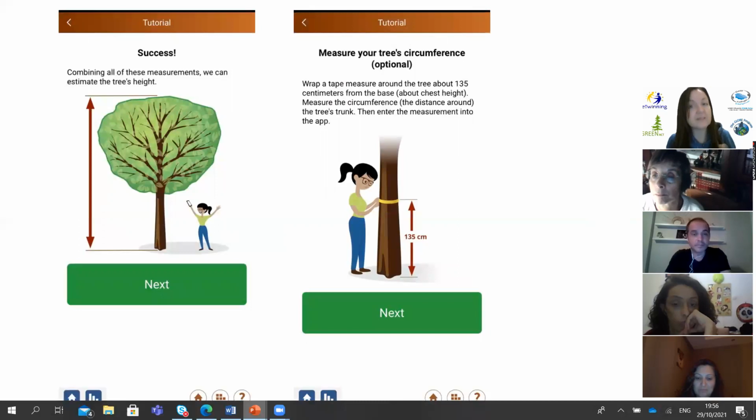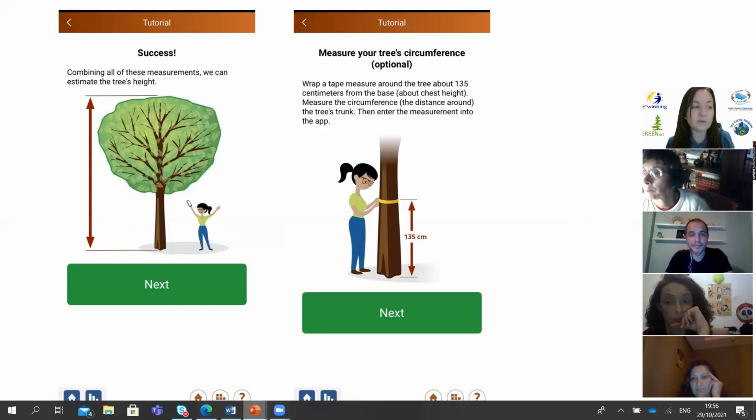If you want, this is something optional. Since you are next to the tree trunk now, if you have a measuring tape, you can measure the circumference of the tree. When the students are giving the tree a hug, they can measure the circumference if they want. You can still send the observation without this reading. You can skip it. In fact, most of the time I don't do it, okay?